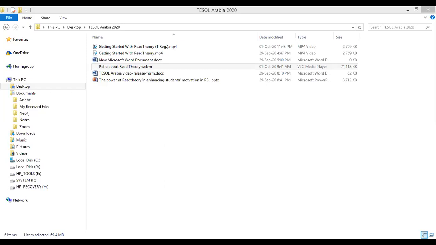And thirdly, the students can use this program on their mobile phones, so they can easily do it on their commutes or wherever really. So these are the main reasons why Readtheory is such a great platform to use in or outside of the classroom. And I've tried many different reading platforms before, and none of them, especially the free ones, offer these points, which are, I think, super valuable for teachers as well as for students.